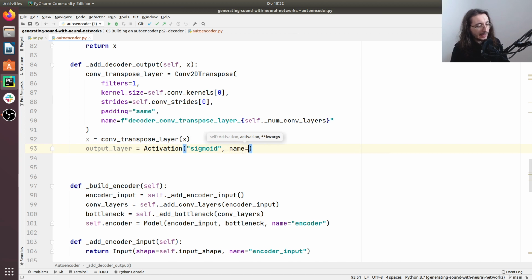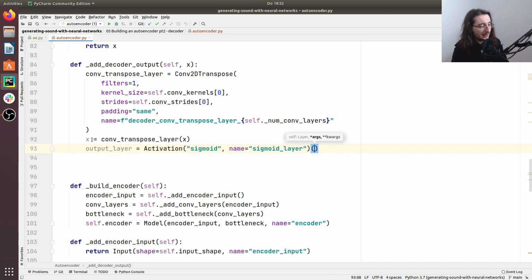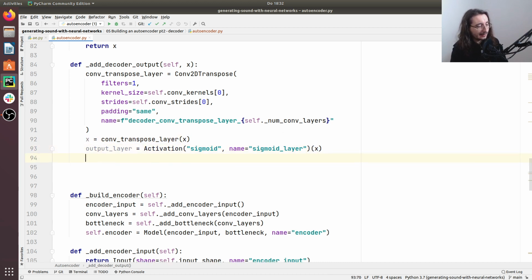Okay, and now let's add the name of this layer, and we could call it either output layer or sigmoid layer, like this. Okay, so now we have our new node. The final thing that remains to be done is to apply this, or in other words, add this node to the graph of layers X. And so we'll do this like this, and finally we can return the output layer like this.